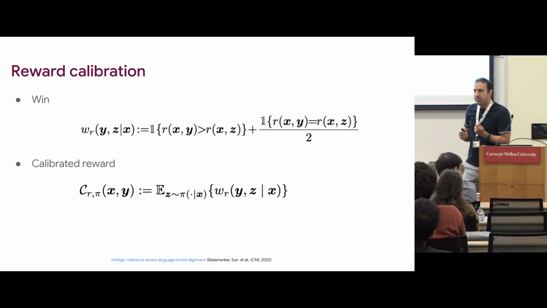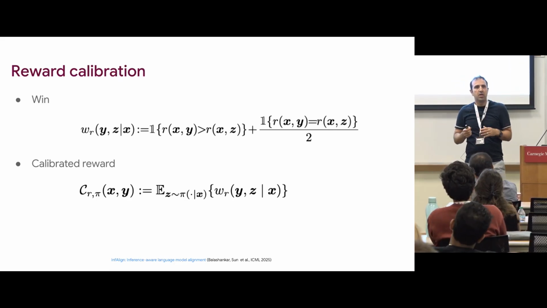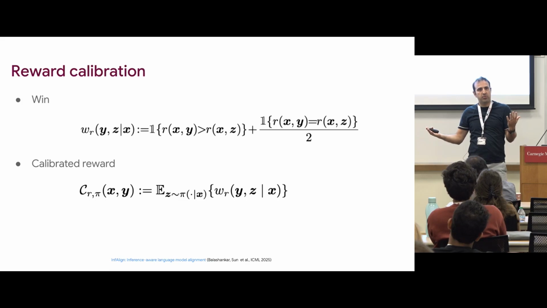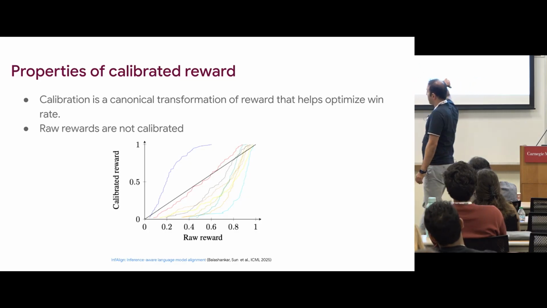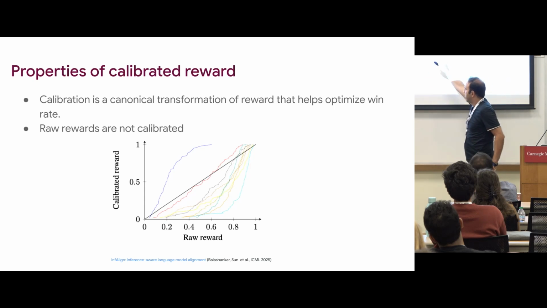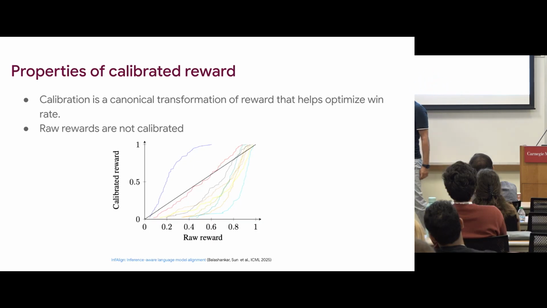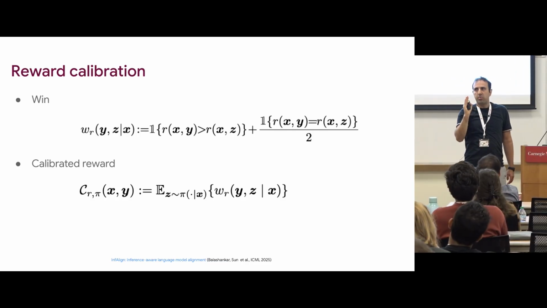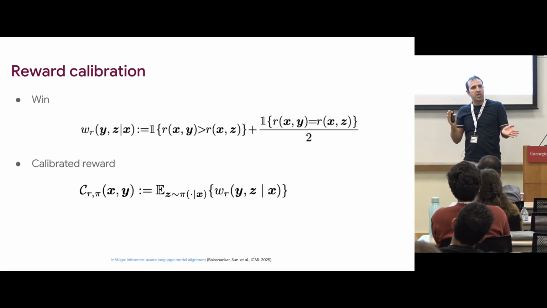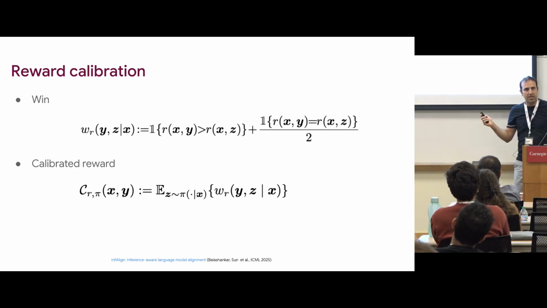The issue is that the rewards are totally different across different prompts, meaning that a raw value of 0.8 might be an excellent response for some prompt, and a raw value of 0.8 might be a terrible response for another prompt. And we have no way of knowing that. Here I'm showing safety rewards for a few randomly generated prompts from some dataset, and we are looking at the raw value of the reward versus the calibrated reward. A calibrated reward means that if your reward is 0.8, this response should be better than 80% of the responses that the model can generate. So if I generate 1 million responses, then this response has to be better than 800,000 of them. That's what calibration means.